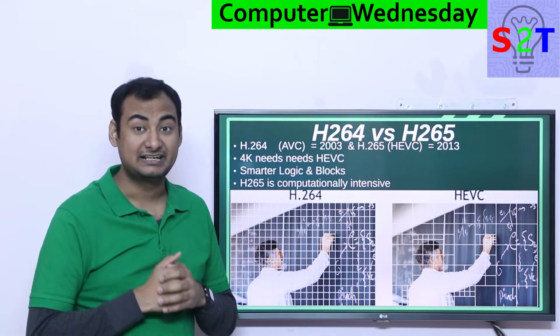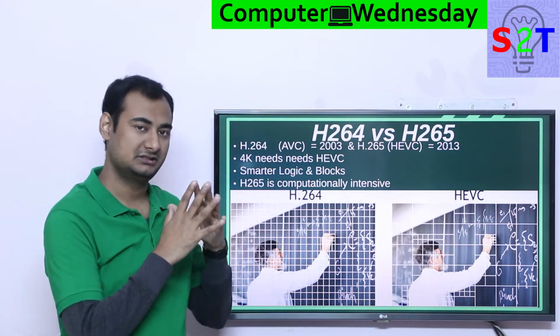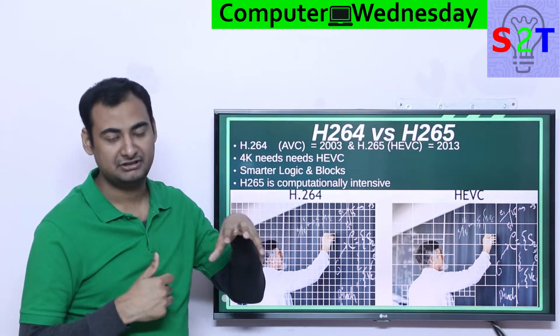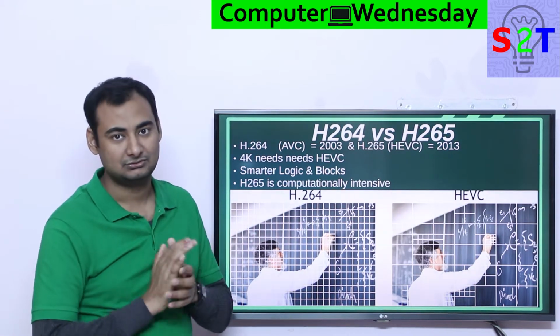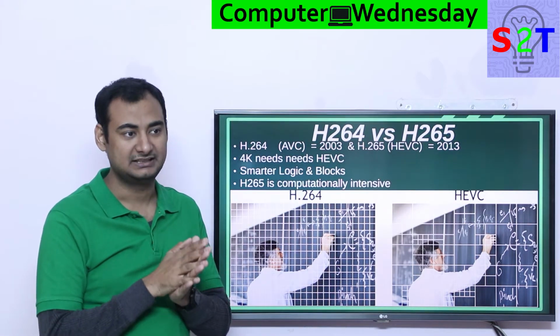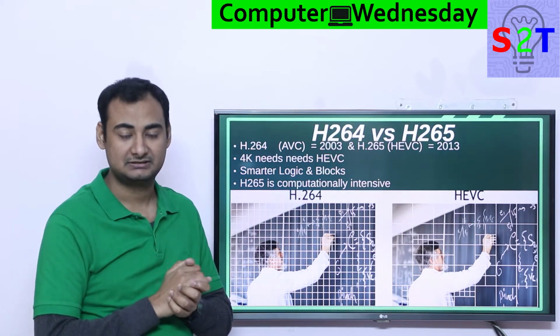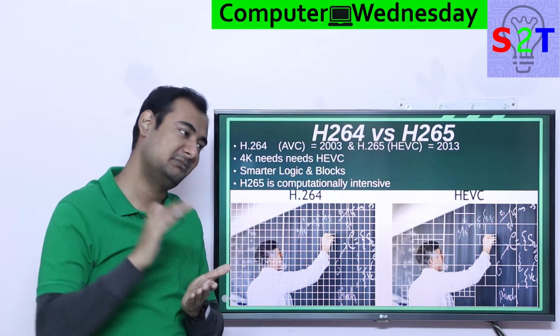Now, 4K requires HEVC simply because media limitation compelled the developers of Blu-ray. Blu-ray was full HD, awesome. But when they went to 4K, they said, okay, 4K will need more space. So they went to the people who made the disc and asked, can you double the capacity from 25 gigabytes? They said, yeah, we'll make a double layer. Awesome, capacity doubled. Then they said, we still can't fit it. Oh okay, we'll make a third layer.